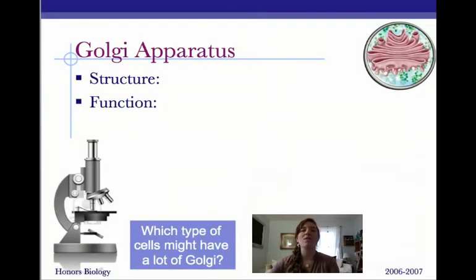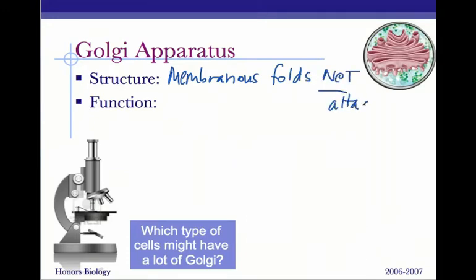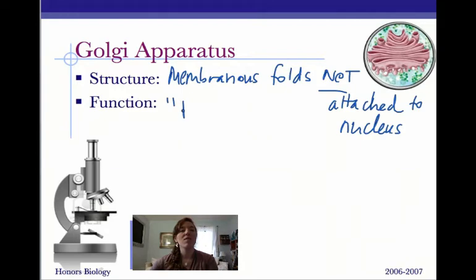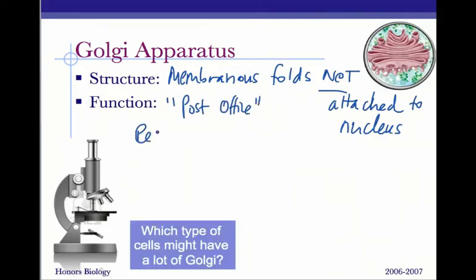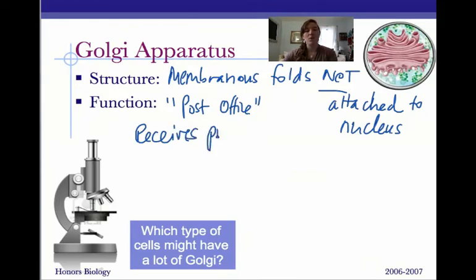The Golgi apparatus looks much like the endoplasmic reticulum in its appearance. That's because it too is a series of flattened folds made out of membrane. It, however, is not attached to the nucleus. The Golgi apparatus receives the vesicles filled with protein from the ER, and then it modifies the protein. It tags it with the destination location and then repackages the protein into another vesicle for shipment outside of the cell.